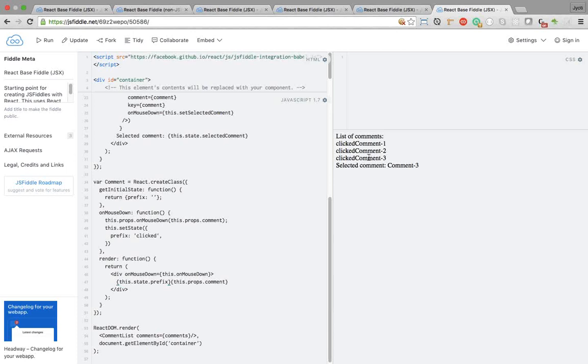Okay. Next question we have is, when or how do we decide in which case to use React? The decision to use any technology for your project depends on a lot of factors. It depends on the team, on the devs, on their comfort level. But I personally use React for all my front-end development.